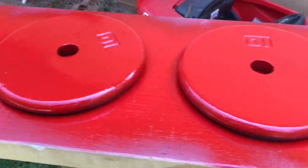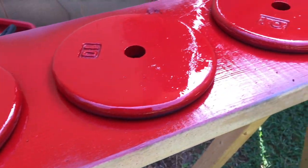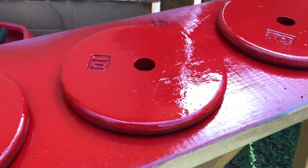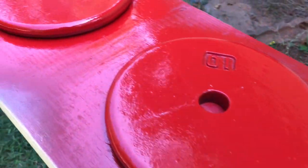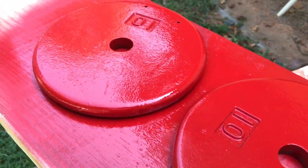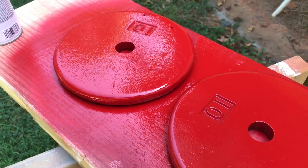Okay folks, we got about 3 coats on this one side here. We're going to let this tack up really good, and then we're going to move it over into the sunlight for a little bit so it can kind of cure up to get pretty firm before we flip them on the other side, and then we'll get the other side painted.